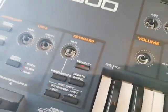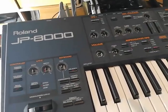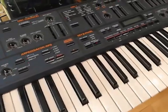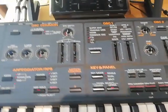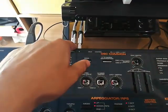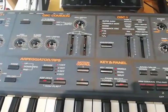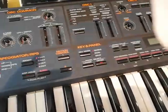So what I'm going to do here is fully disassemble the whole thing. I'm going to pull out all the boards. There is a cap that is known to have some issues, so I'm going to recap that particular one because it's very known to leak, and it's related to the output level. So even though I can see some sound getting out, I might just recap it anyways, because I'm going to have the board out.